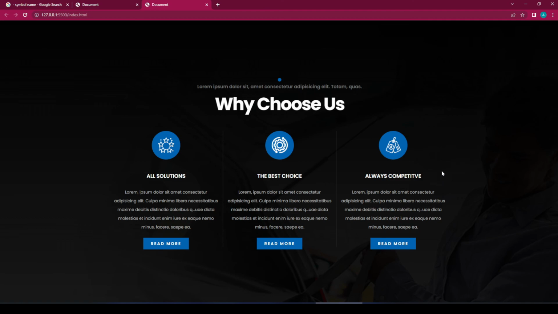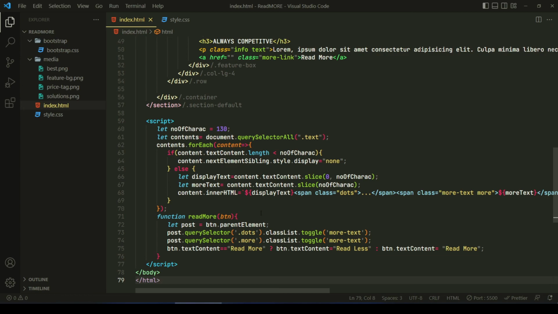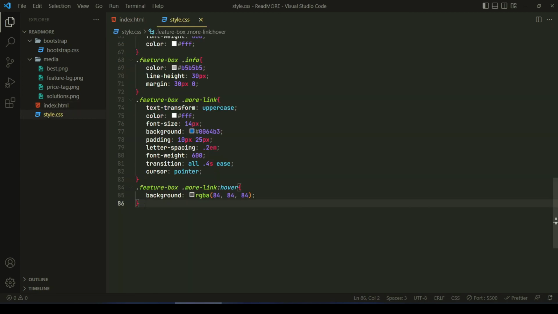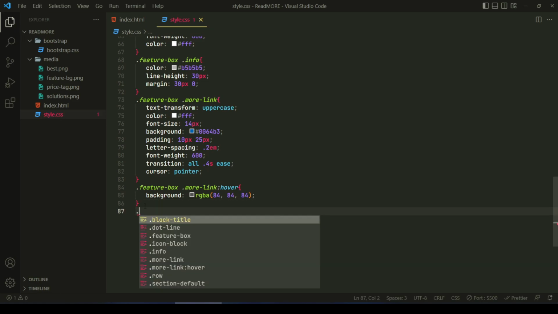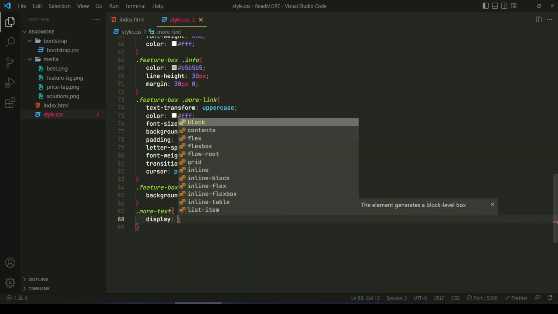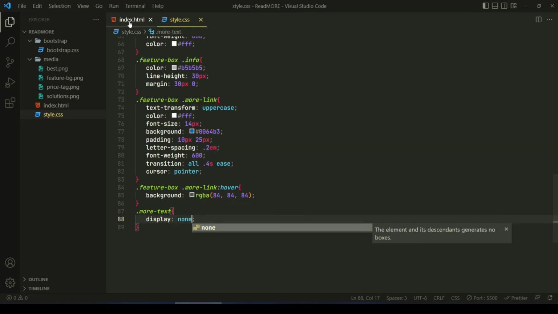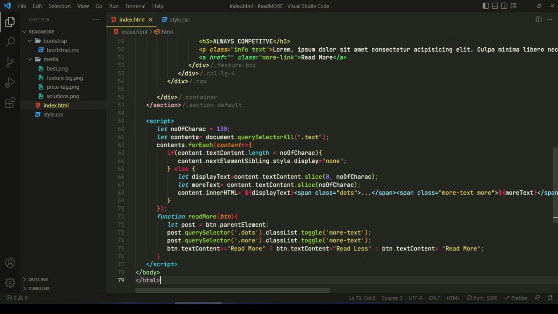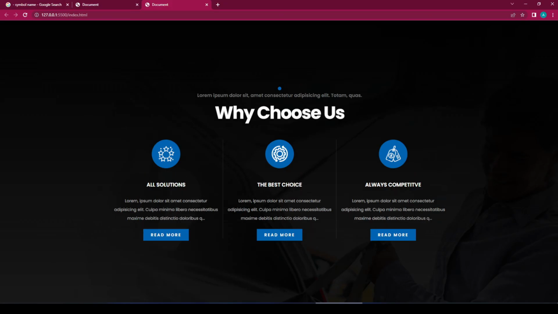Okay, so you can see right here it's not working, so let's see. Okay, here one thing we have to do is we have to go to style.css file. In here we have to take space, and here we are writing more text, and in curly braces we will write here display none. The more text is this one we have implemented, this more text. It will be showing hidden as hidden. So now let's check. Here you can see the text got hidden.